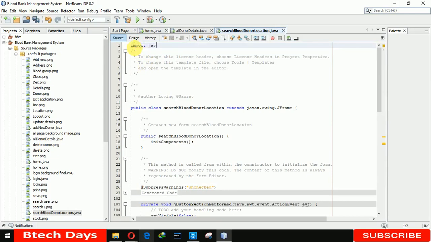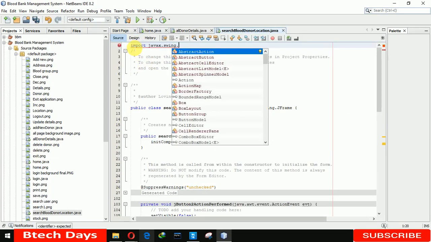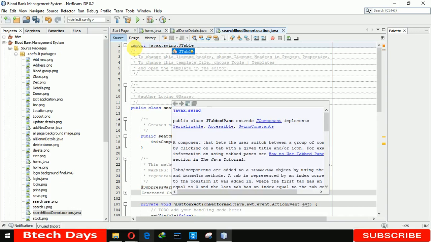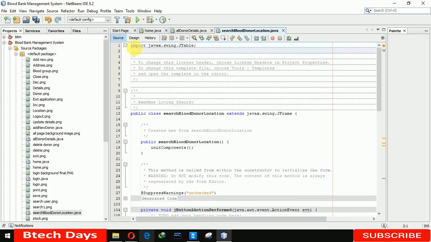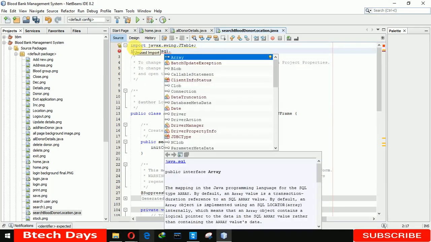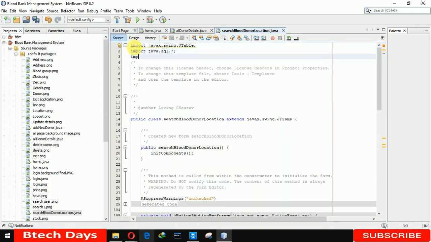Okay, so first I have to import javax.swing.JTable. Okay, and we are also importing java.sql, because we are going to use it. And we are also importing the package, the package name is project.ConnectionProvider.